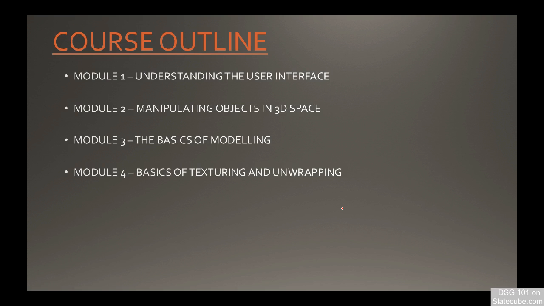Module 5 will be an introduction to animation in Blender, talking about how things come alive. I've modeled something, a box, and I want this box to move. I've made a car, and I want this car to move. How do I do that? It's one of the things you'll be learning in Blender.